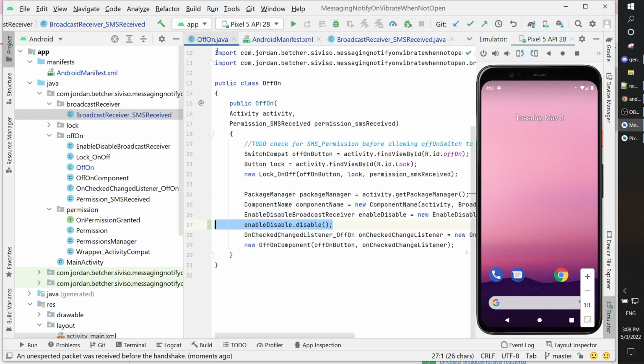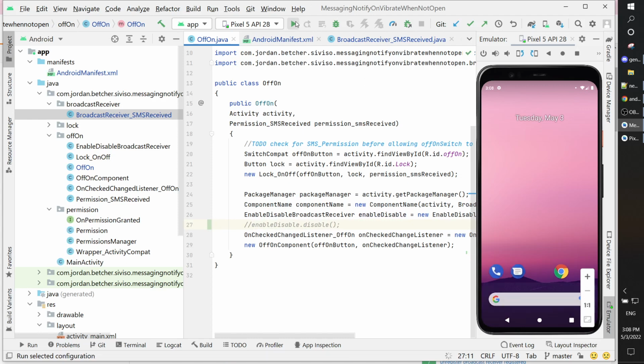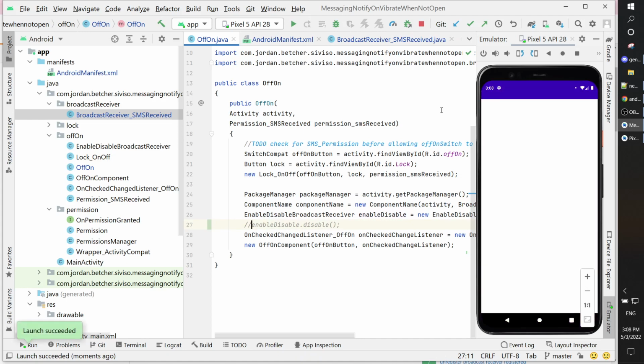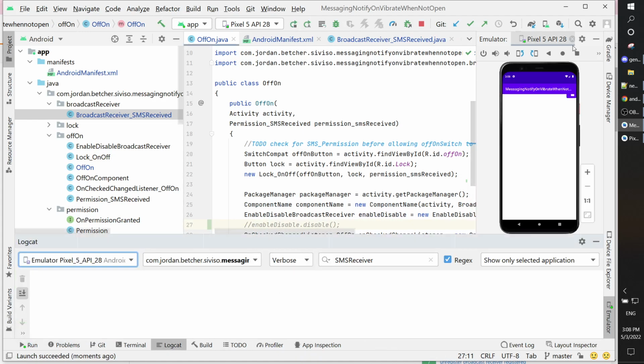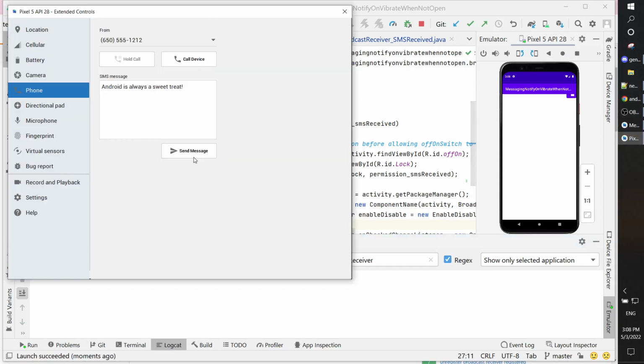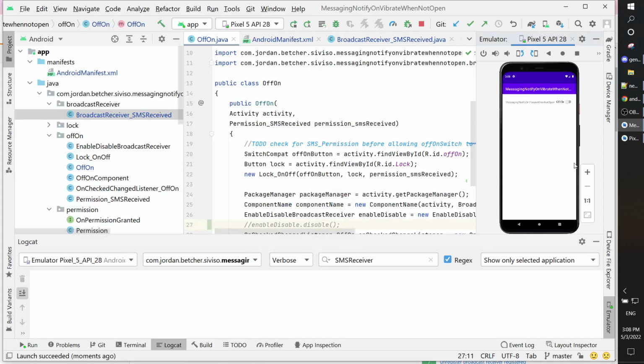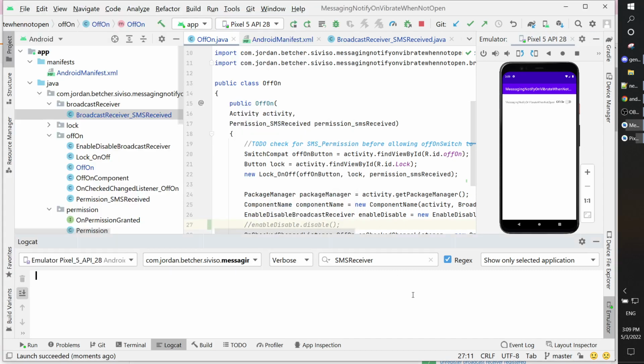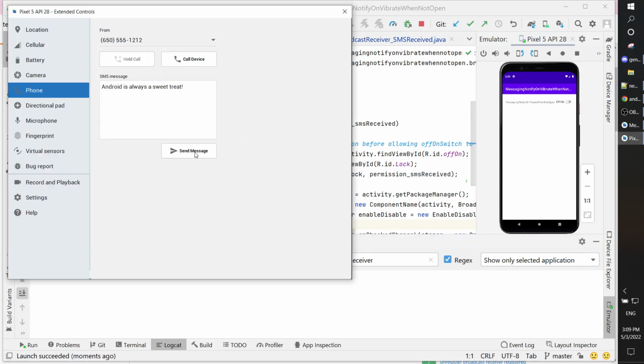Yes. Which means I'm gonna try not disabling in here. Save, run. Logcat. Okay. Send message, nothing happens. Allow, send message, nothing happens.